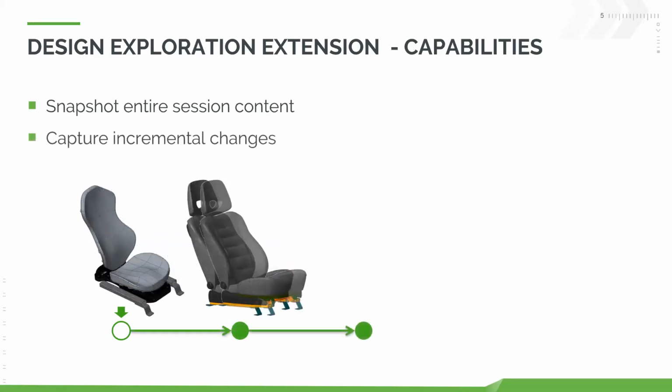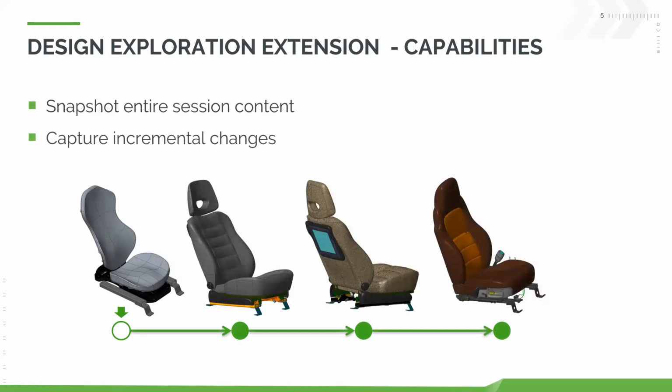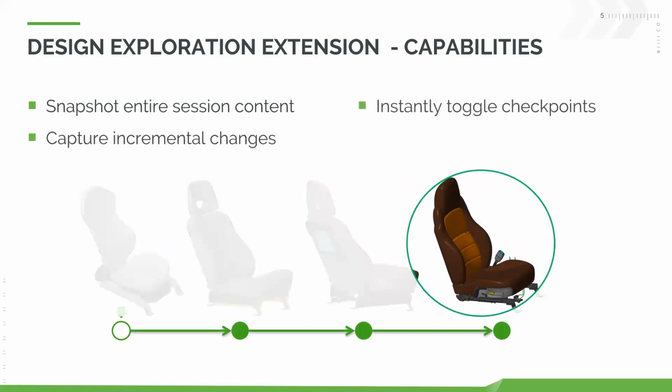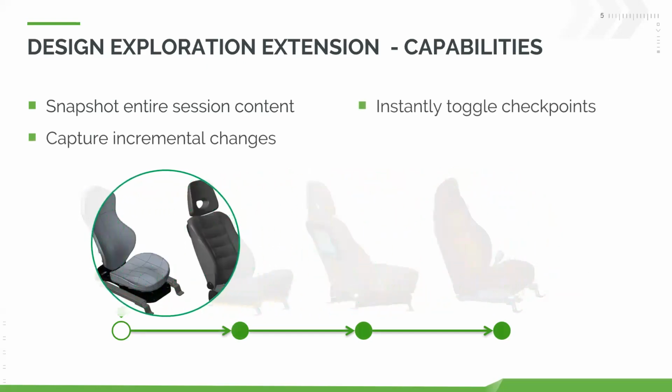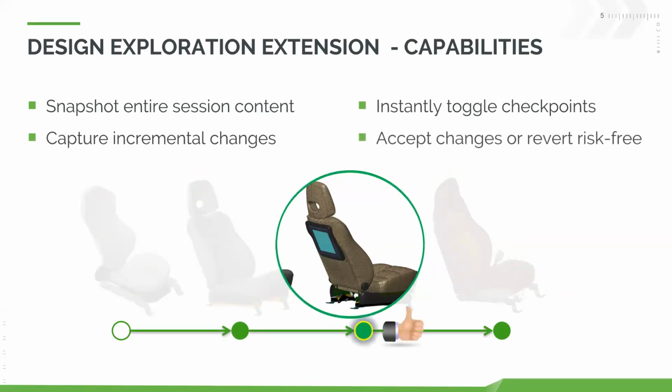And what we do is capture each of the changes that we make using checkpoints, which are going to be incremental changes that allow us to simultaneously explore different design ideas that you might have. And then from there, you have the ability to toggle between the different checkpoints that you've made, check back, go forward, branch off into different areas, and give you the ability to pick the path that is best that you want to move off of. And ultimately, you can accept all those changes and then have it applied to that pre-modified version of the model.